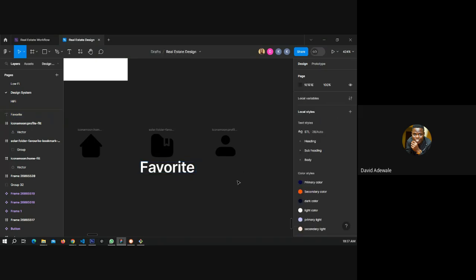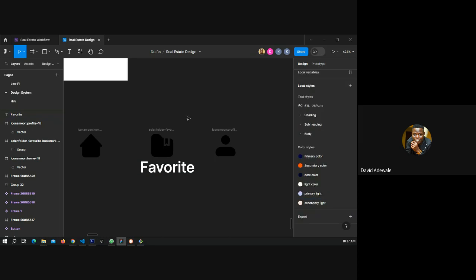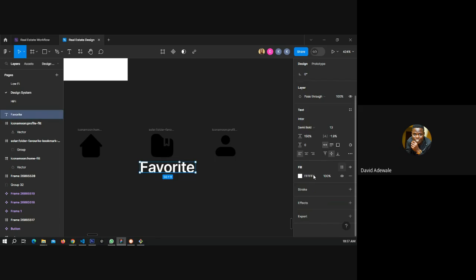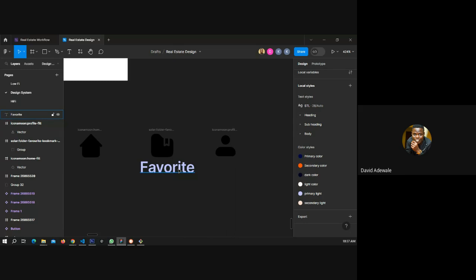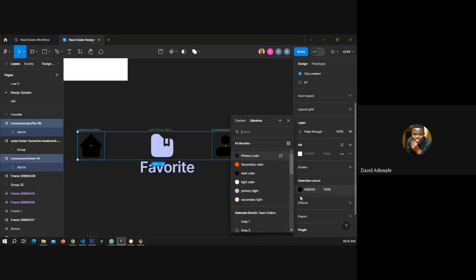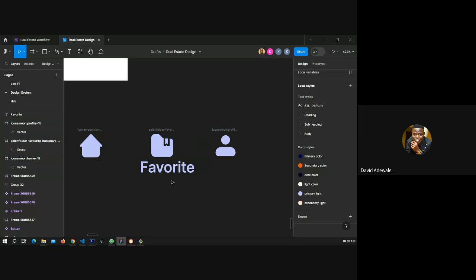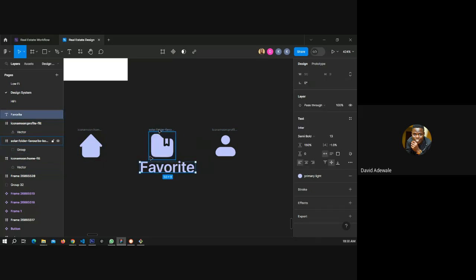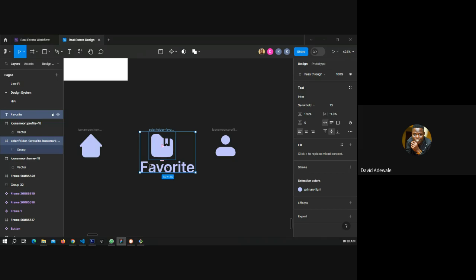So do we have anything gray? No. Let me see if I can use this color here. Primary here, yeah. We can just have this as the inactive. So by default, everything is inactive. This one also, and this one also, select, and then primary. So by default, they are all this. And then I select these two together. I hold my shift and then press the A.